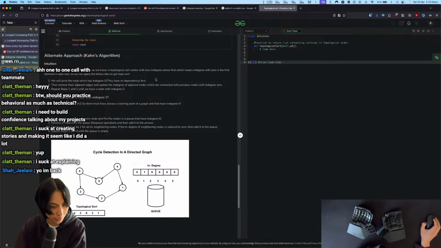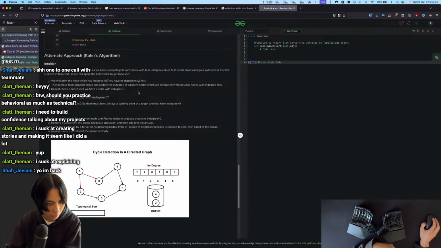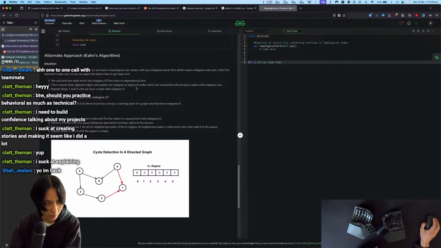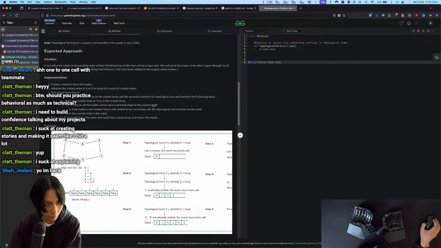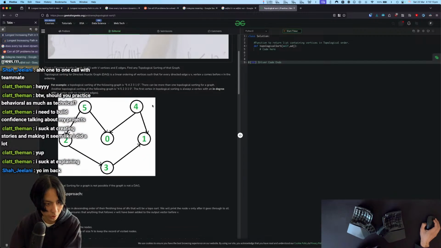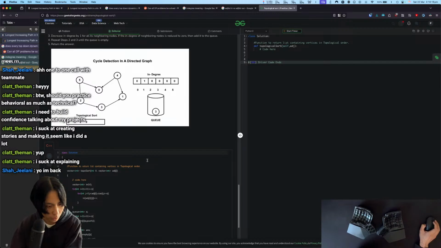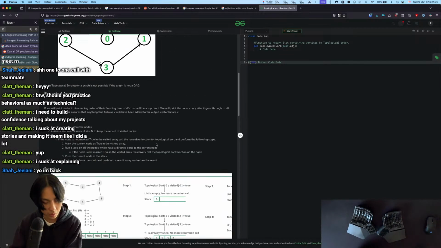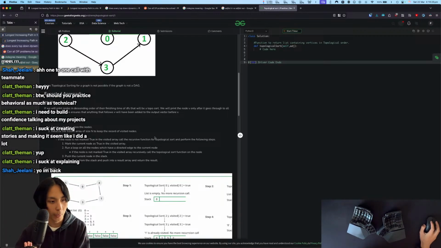Kahn's algorithm. Okay. Oh, Kahn's algorithm. Okay, that's interesting. Right. So you can use Kahn's algorithm for topological sorting. So that's interesting. I'll need to read through these. Like a rabbit hole, but they're useful.